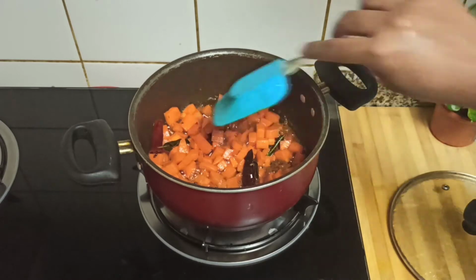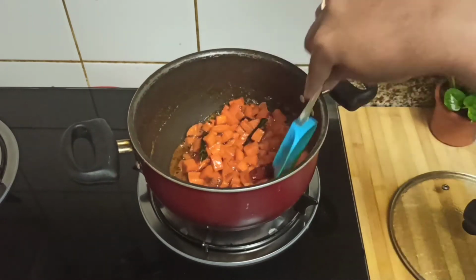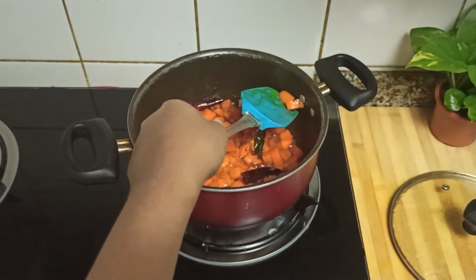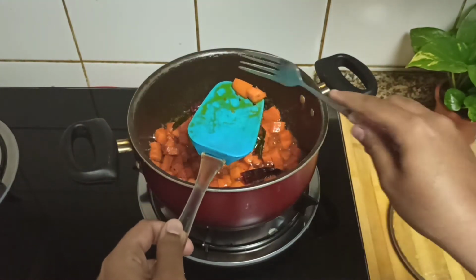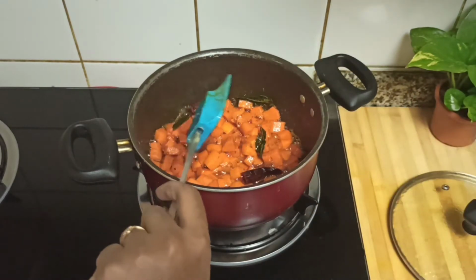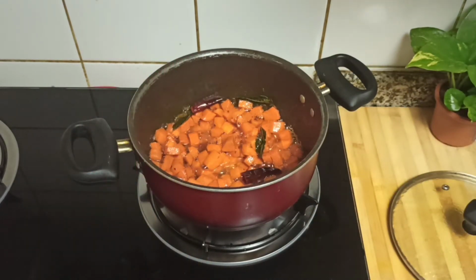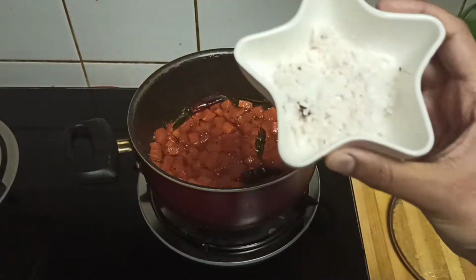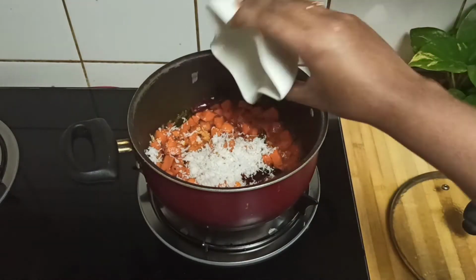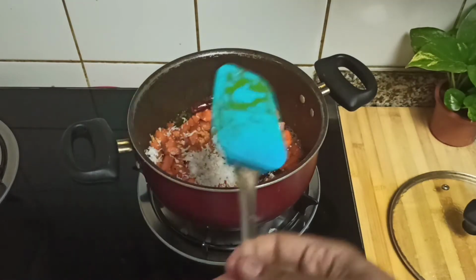It's been 10 minutes now. Let's check the carrots with the help of a fork. It's nice, soft and cooked well. At this stage, we will add our grated coconut. This is fresh grated coconut. Saute well for a minute.